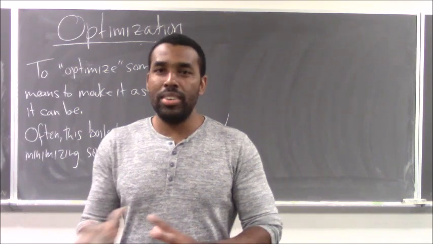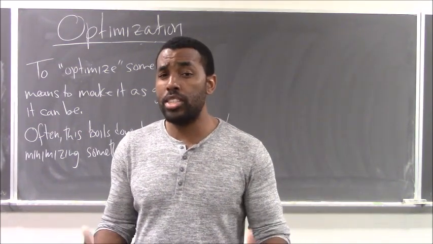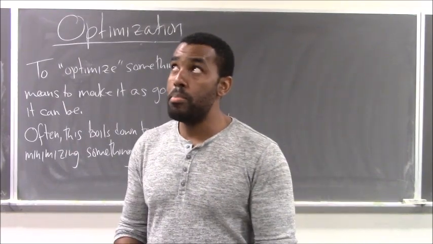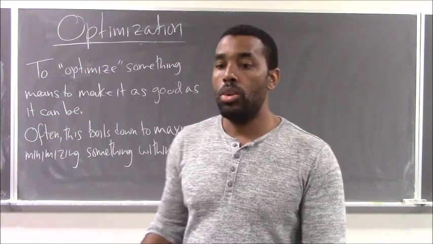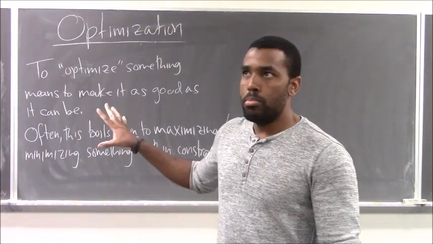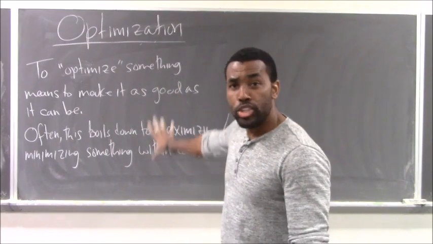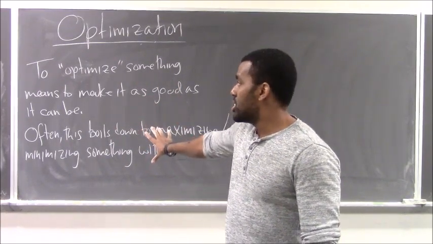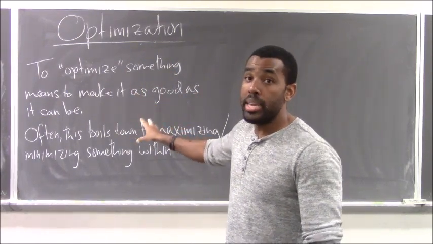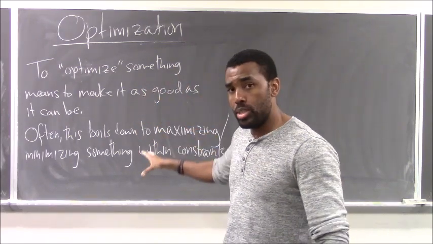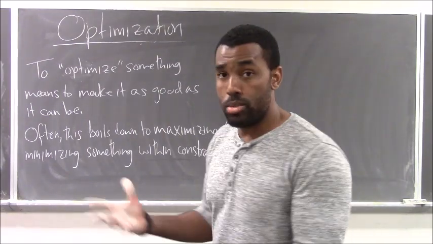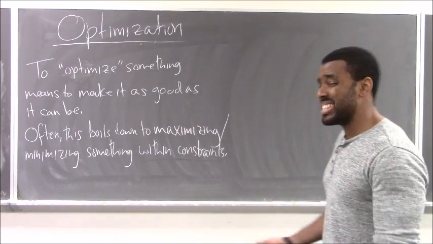So overall, that's the gist of what optimization comes down to. You want to make something as good as it can possibly be within certain constraints. And oftentimes, that amounts to maximizing or minimizing something when you have these constraints. Now, how do I actually turn this mathematical? And by the way, just by me describing this, it tells you what to look for in an optimization problem. You're going to be told about some situation, and you're going to be told in some way how you want to make it as good as it can possibly be. You're also going to be given some restrictions, and I'm going to tell you how to know when you're given a restriction versus when you're just being told about something else. But that's the gist of optimization.